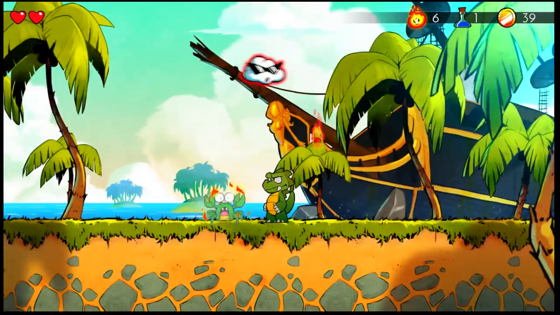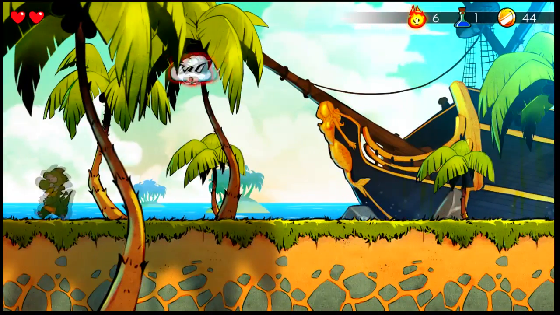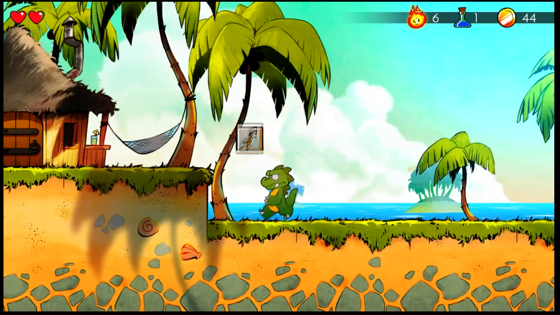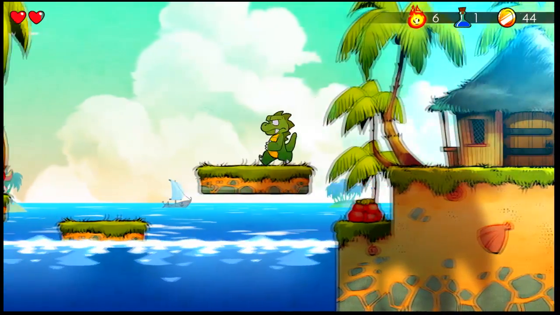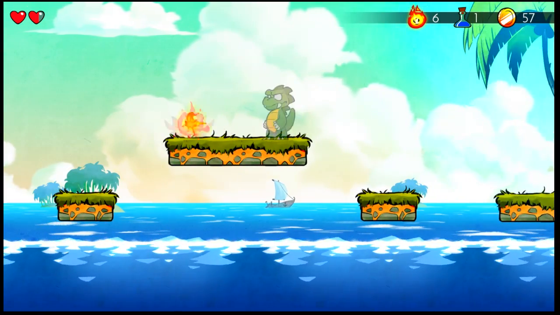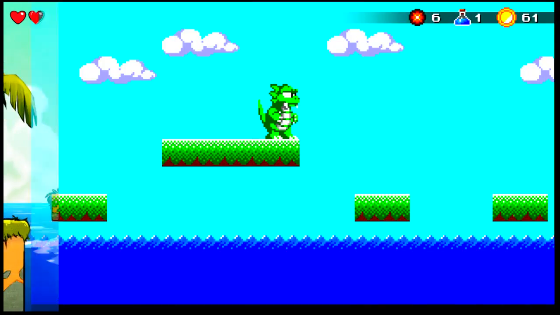This guy's being a jerk, but I want the money! He just moves back and forth, drops fireballs whenever he's directly above you. As long as you keep moving, he's not a threat. Nah. I'm hit. There's no quick way back, so we're just gonna have to hoof it. Oh, I almost fell. Gotta run, gotta jump.